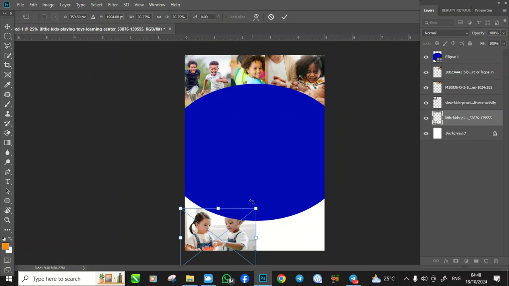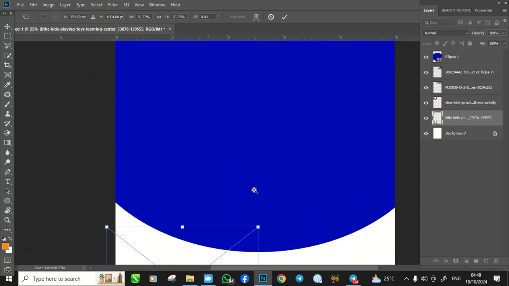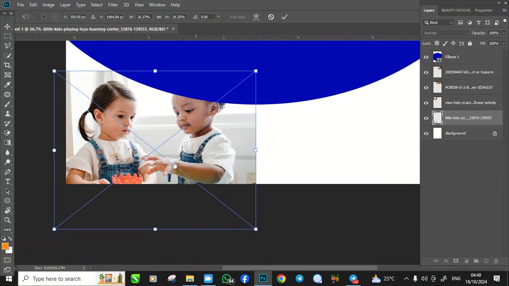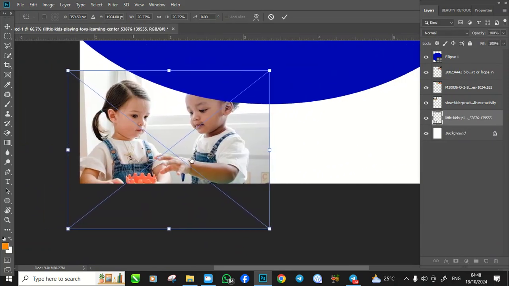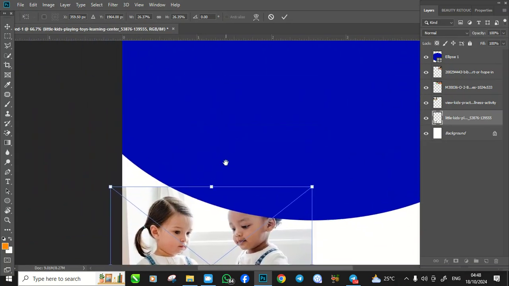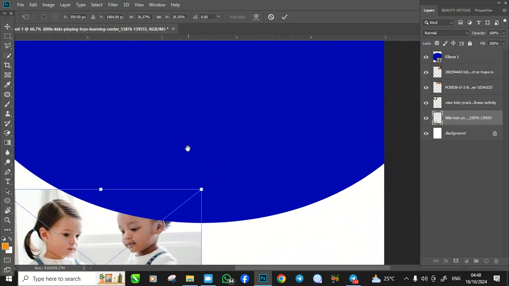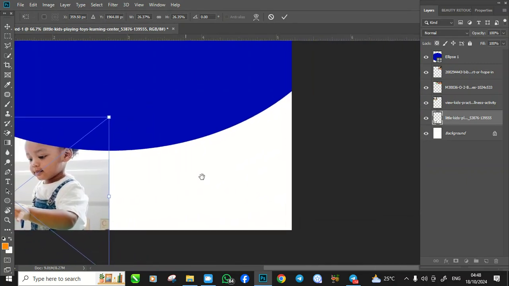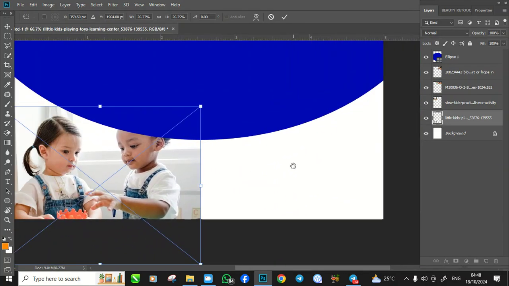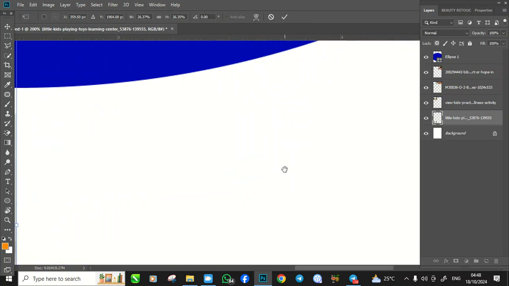If you want to zoom in and zoom out on Photoshop, just hold your space button. If you hold your space button and press Control, that is to zoom in. You can see the plus that popped up now. So whenever you click, it will be zooming in. Holding your space button, you can be moving it to any size you want. But when you want to zoom in, hold Control. You can see it zooming in.